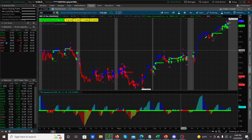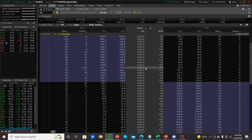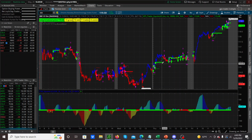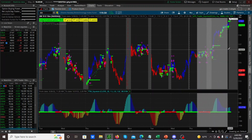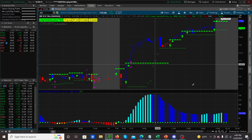And they've rallied the rest of the week, and I'll show you the contracts. So there's 117s, here we go. These are the contracts right here. At 165, they've pretty much doubled in the last few days. Pretty cool. So that's pretty much it. I think that's the 5-minute chart. The 10-minute chart looks like this. You can see that my GPS is signaling a buy here on the confirmation of breaking through this key line. And the thing ran on Friday quite nicely.